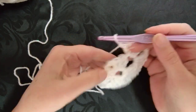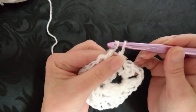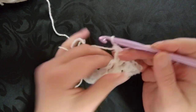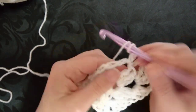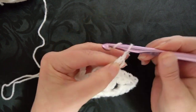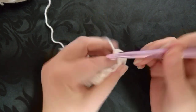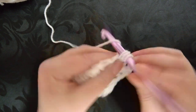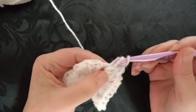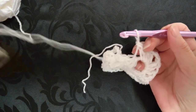So that's that corner done. We're moving over to the next corner, the same again. That's 1, 2 and 3, chain 2, and we're doing another set of 3. That's 1, 2 and 3.